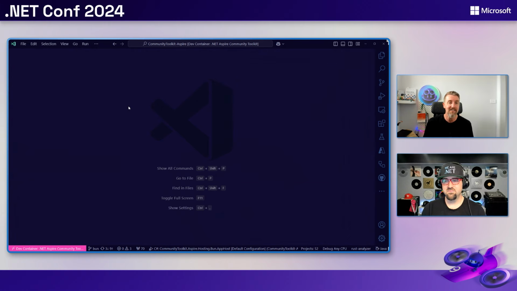In fact, I'm actually doing this inside of a dev container. So I'm using WSL on my Windows box, but then I'm running it inside of a container. So let's add a bunch of complexity to this. And this is all going to be live coding. Nothing could possibly go wrong.